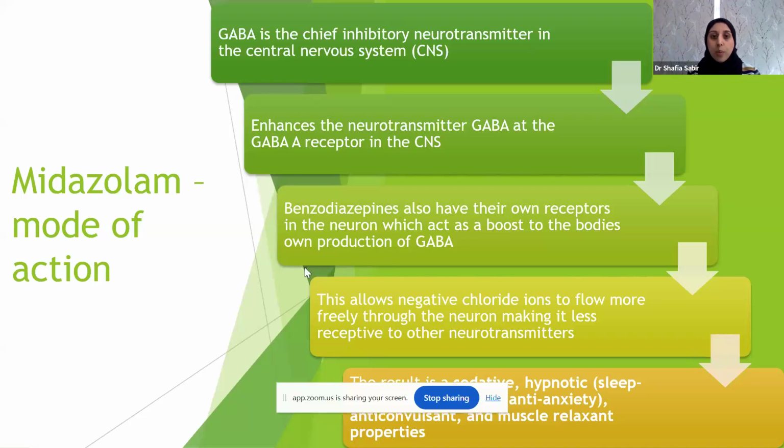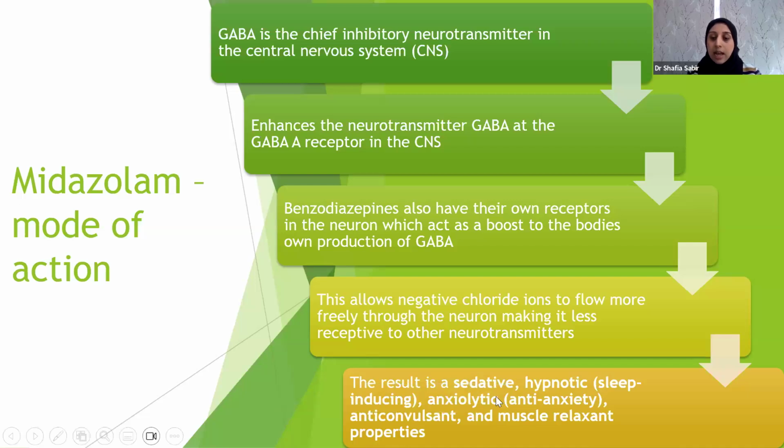All these neurotransmitters will actually excite the nervous system. So obviously that's not what we want. We want a depression in the nervous system. The result of this is a sedative effect, a hypnotic effect, anxiolytic, anticonvulsant, and muscle relaxant properties. And obviously that's exactly what we would like the patient to be. We'd like them to be nice and relaxed, sedated, and to get rid of that anxiety that's causing a real issue for them in the dental chair.